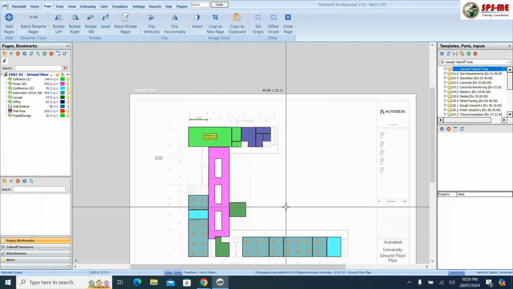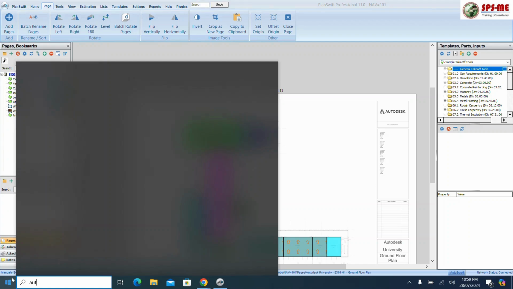So once I have done this, see here nothing is happening. Where is my drawing here? I'm not able to see the drawing here. That means that the CAD file is not accepted. The reason is you have to save the CAD file in the old format, then only you will be able to take it over here. So what you need to do, you have to go to the AutoCAD.